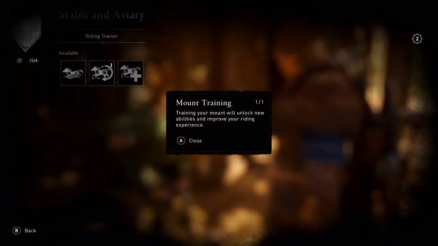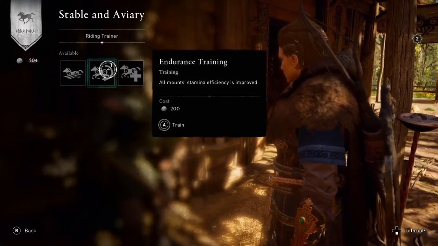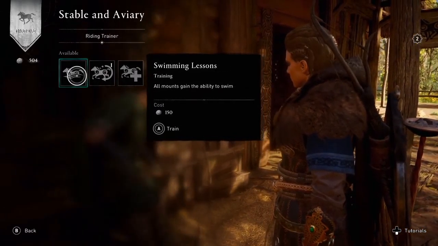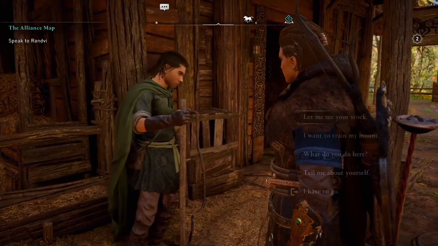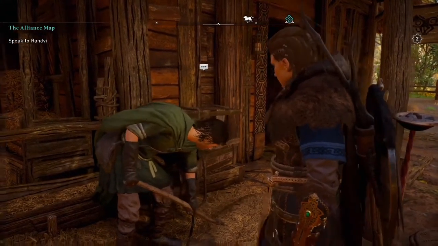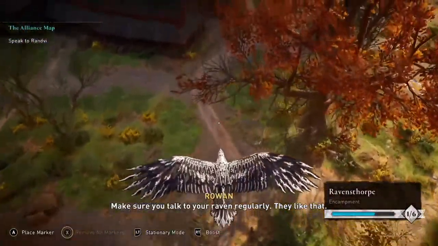Train your mounts will unlock new abilities and improve your riding experience. Hell yeah. All mounts gain the ability to swim. All mounts' stamina is improved. Increase the health of your mounts. Well, we should do swimming training. Remember everything I taught you. Do you need anything else? I don't think so. I'll see you later, friend. That's a damn fine stable we have now. Make sure you talk to your raven regularly. They like that.